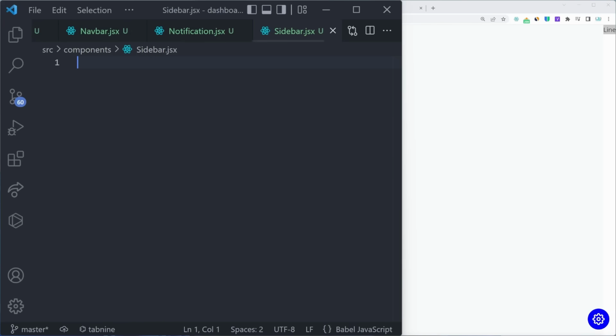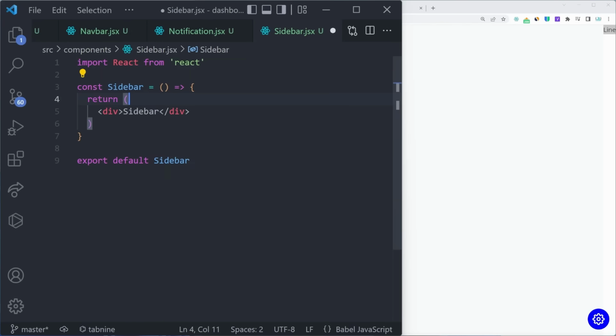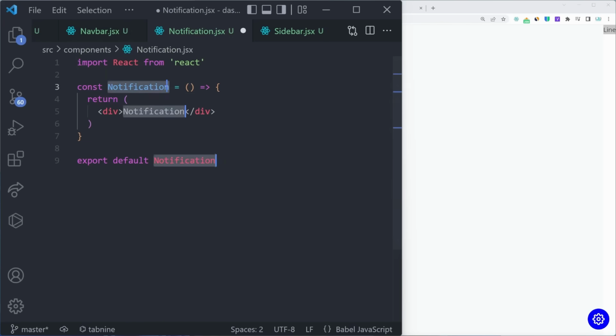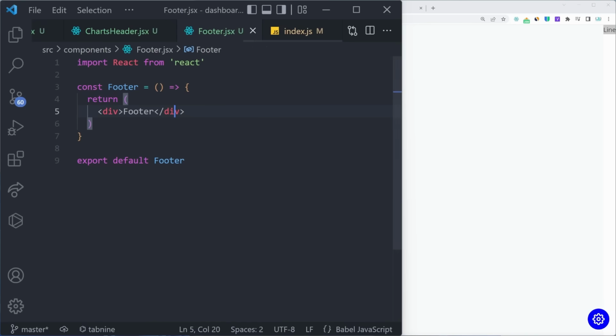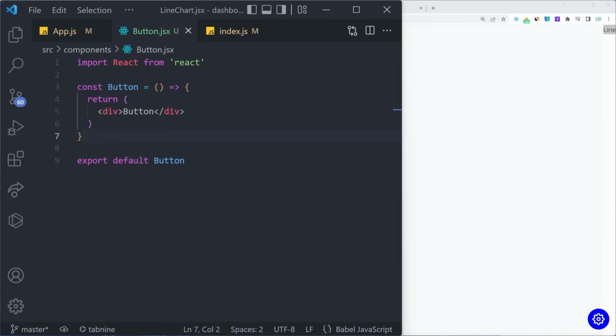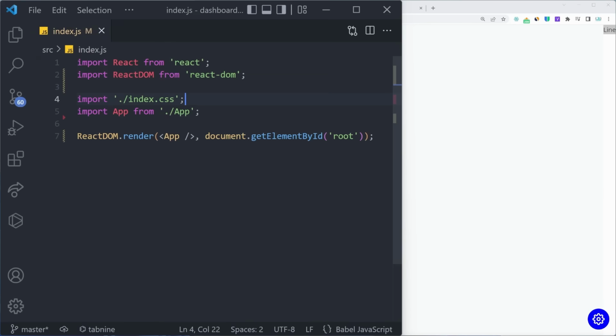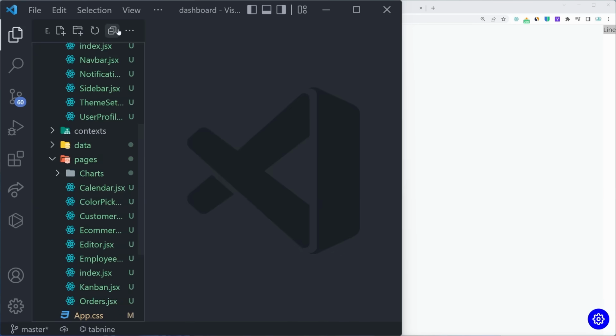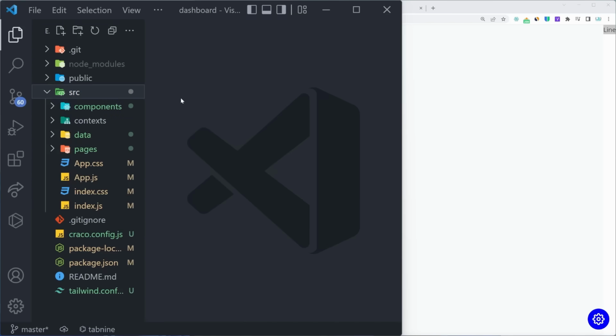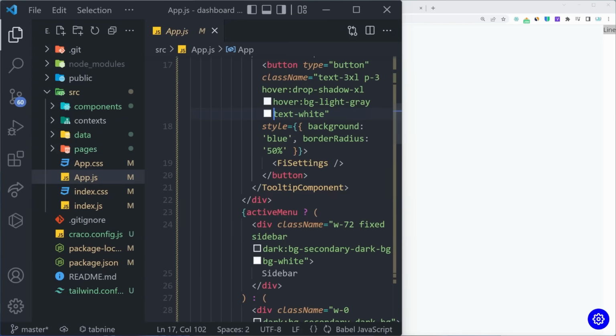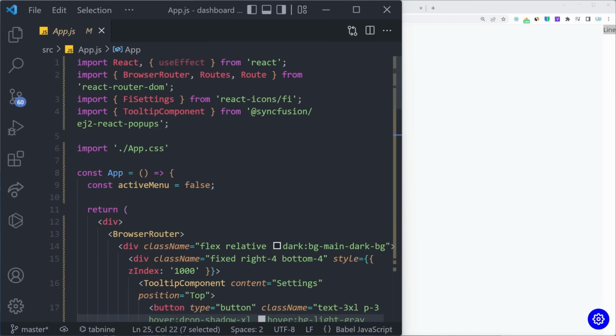And yeah, it looks like there are a few where I missed doing RAFCE. So I'm going to add that right now. There we go. And this is going to make sure to close all of your currently open files. Now we have a clean working environment. We can go back to app.js, and now we can import all of these components and pages.